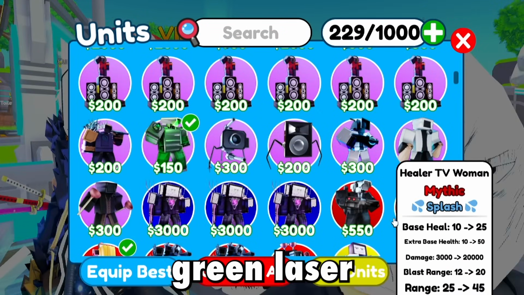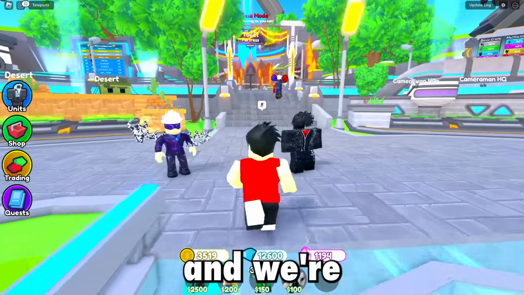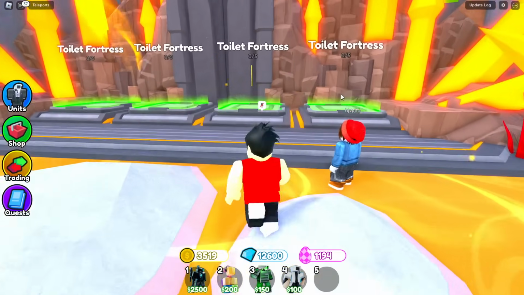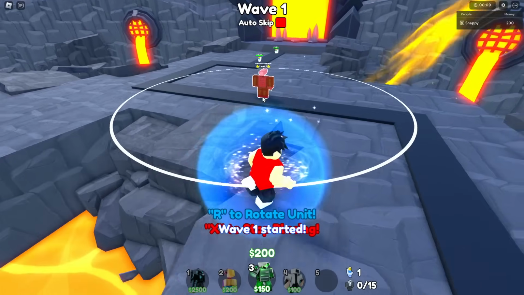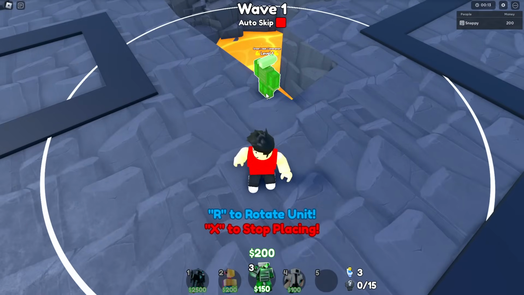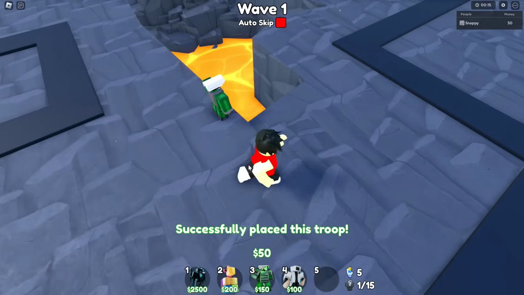I'm just going to grab green laser and 2 money units, and we're going to see how good this is in endless mode. So the wave to beat is wave 26. Okay, that's light work, baby. The reason why I brought a green laser is because we're definitely going to need a good starter unit, considering it costs $2,500. Jesus.